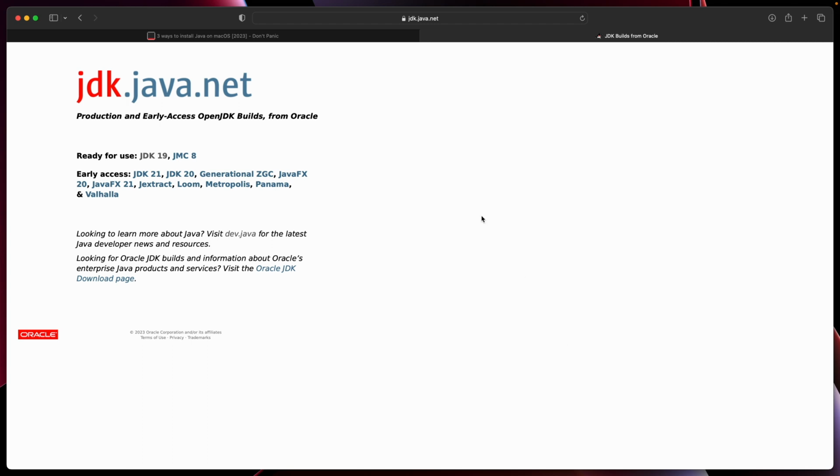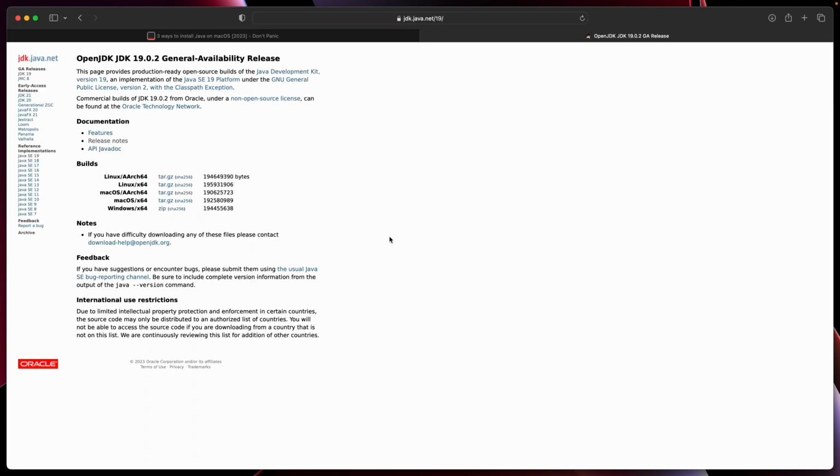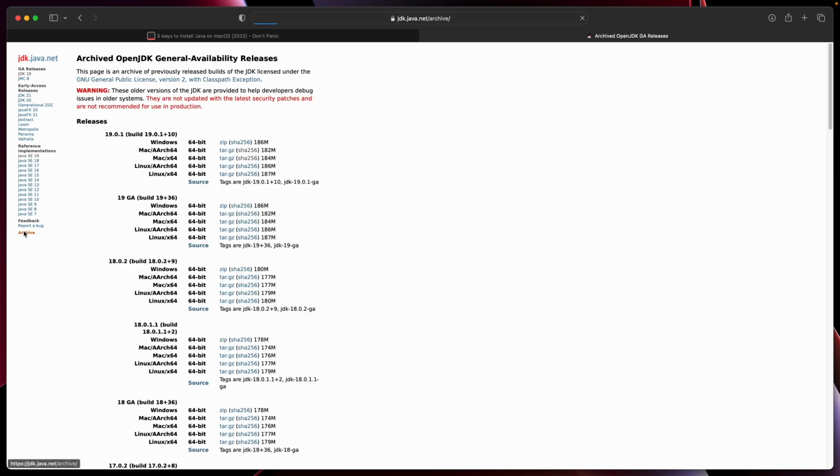Now, I wrote this blog a couple of months ago, and so I'm gonna go ahead and click on the JDK 19, like I did on the blog, but for those kind of looking closely, you'll notice that version 19.0.2 came out since I last did this blog, and that kind of changes up some of the commands a little bit because the URLs change. So just for the purposes of this video, you're going to want to follow this approach here with 19.0.2, but I'm gonna go ahead and just pop out here real quick to the archives and show you what it looks like with the 19.0.1 version.